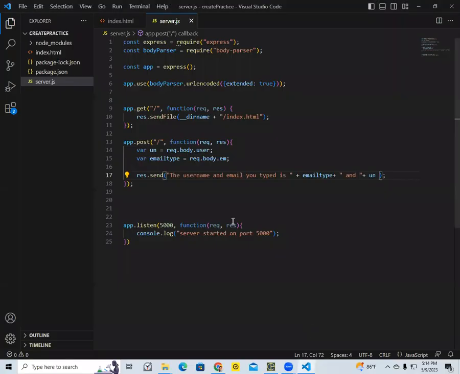All right. So that is how you create a server. Very easy.